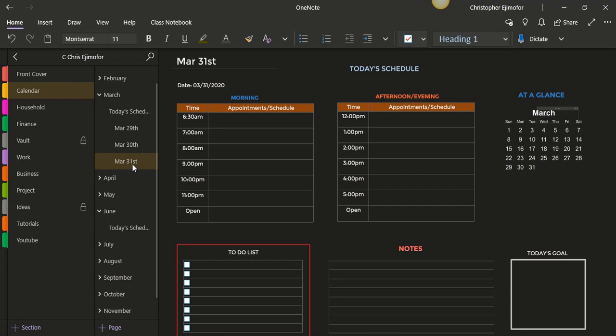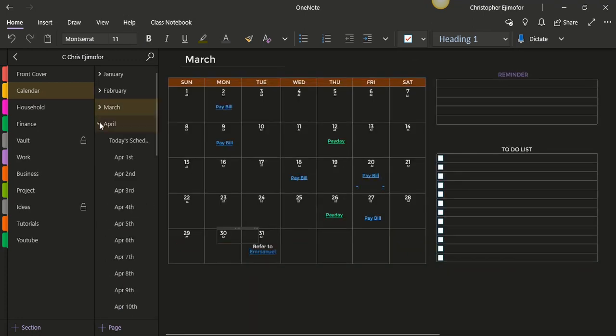So this is the example of what I'm trying to show you guys. All right, so that's what we're going to do. This might take long, but you guys will have time to do it if you have time, okay? So also for April, I've gone ahead and I've done the entire April schedule.